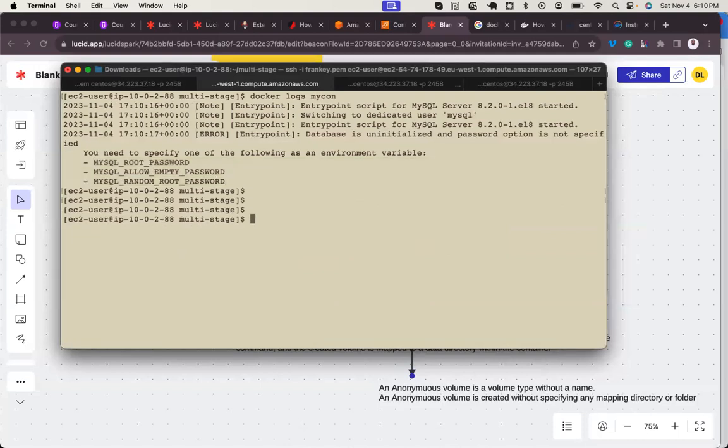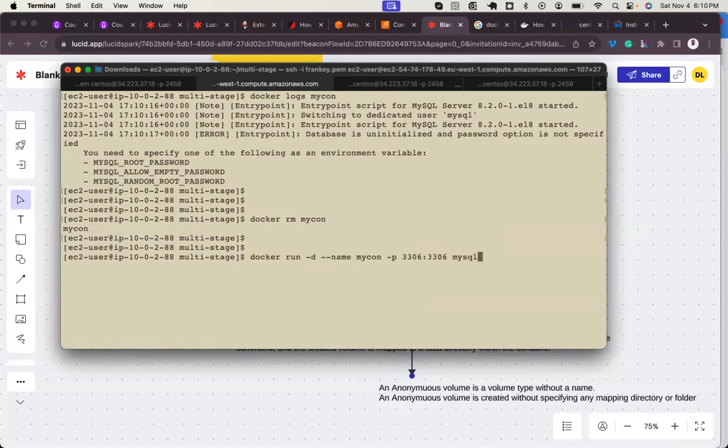So I'm going to delete that container, mycon, deleted. I'm going to recreate it. But this time around, I'm going to add the environment variable. I'll say -e "MYSQL_ROOT_PASSWORD=1234" in double quotes.